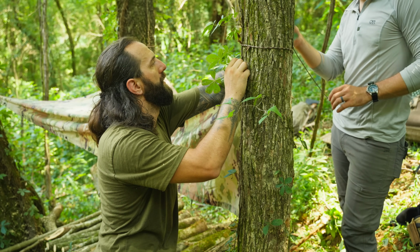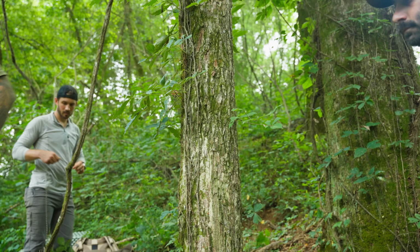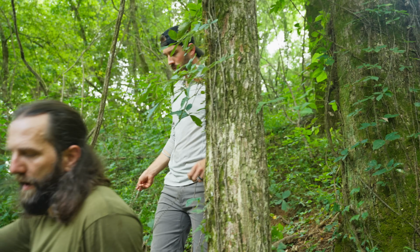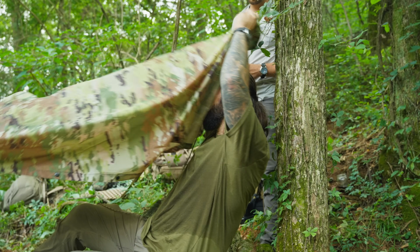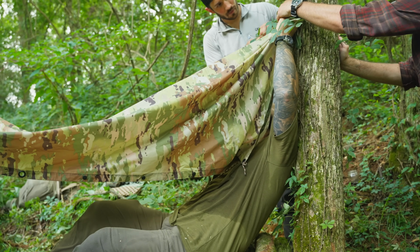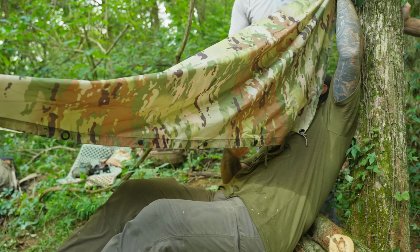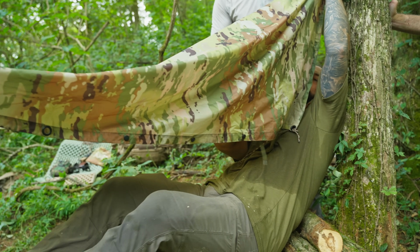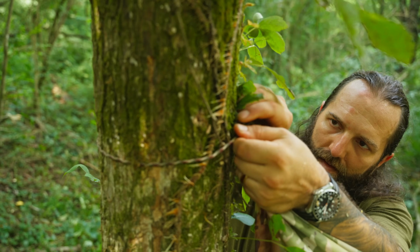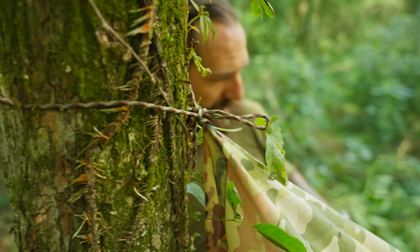Let's get one more piece of cordage. So make sure we can sit up inside. I don't necessarily have to be standing inside of the shelter, but I want to be able to sit up in it comfortably. So I'd want it tied off right about there. Cool. You guys are seeing how it's dipping a whole bunch. We'll take care of that here in a bit, but it is something to be mindful of and try to get rid of as we continue on.